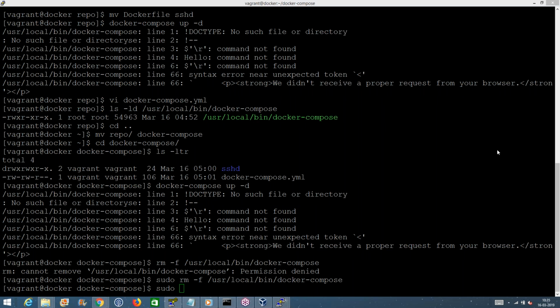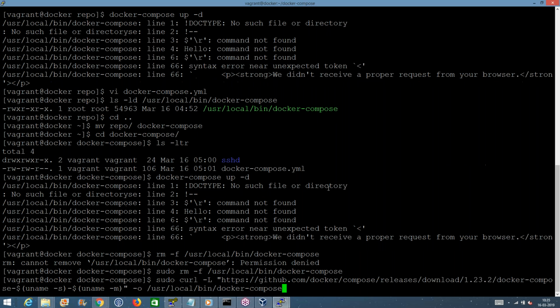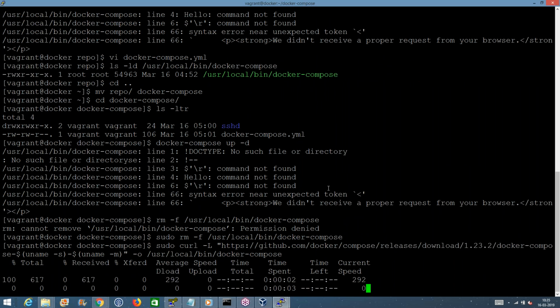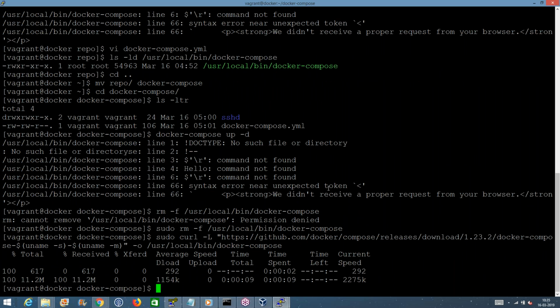So let me execute this again. This will download the binary. All right, and let's provide the execute permission on /usr/local/bin/docker-compose.